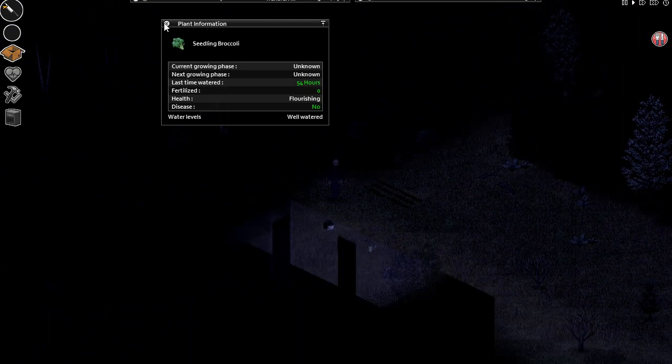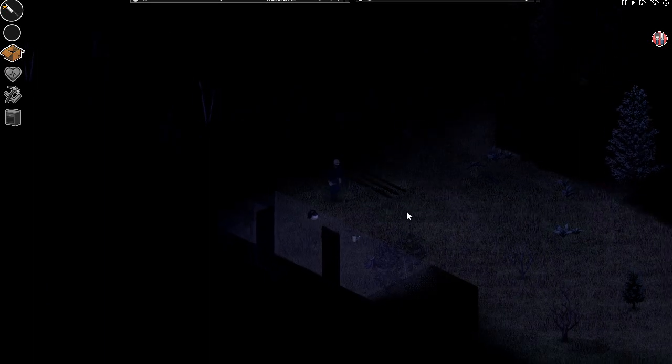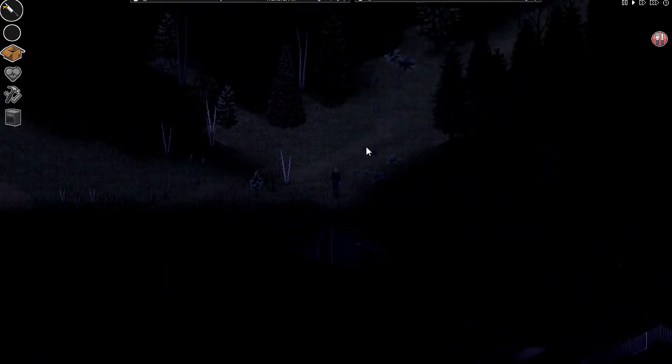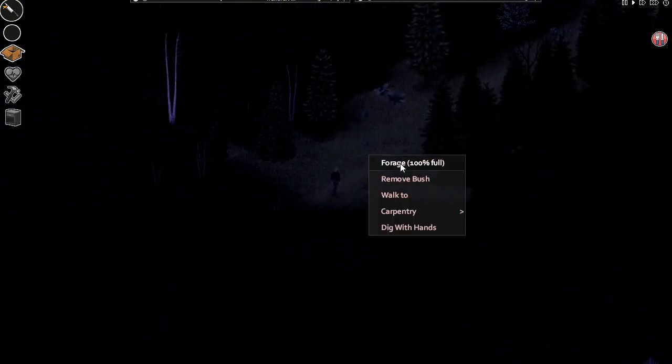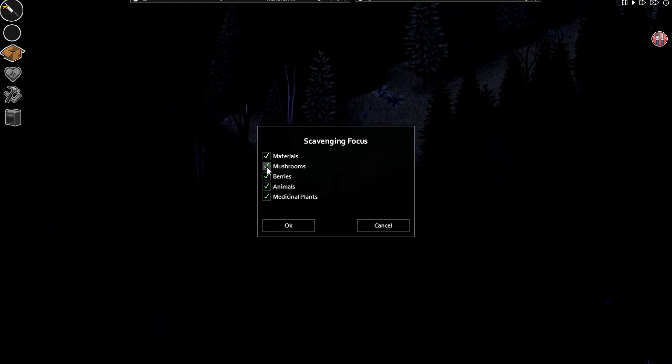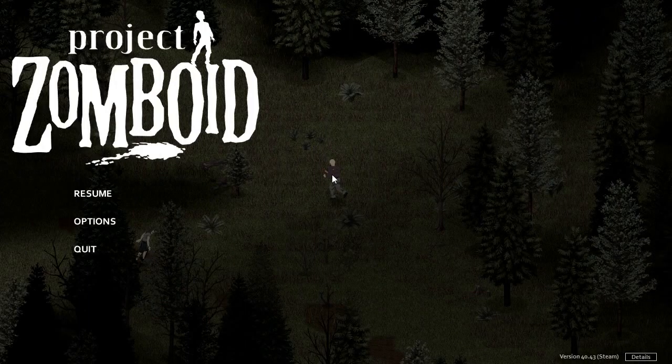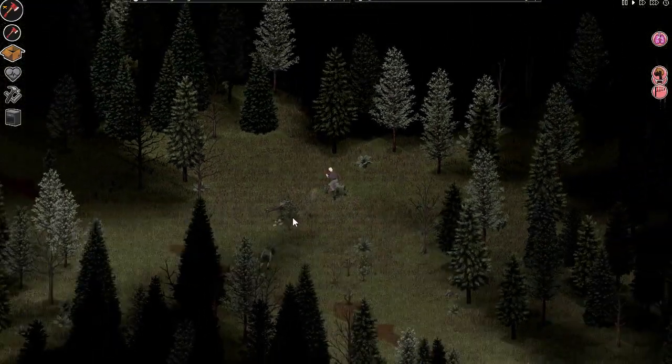Seedling broccoli. Okay. Well watered, flourishing. Well, that's good news. I thought they would die, but hey ho. We've got some potatoes that we could potentially plant. Yeah, okay, that's what's going on. Alright, I'll cut you back in. Cheers.